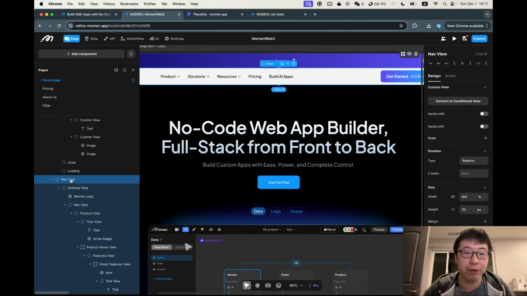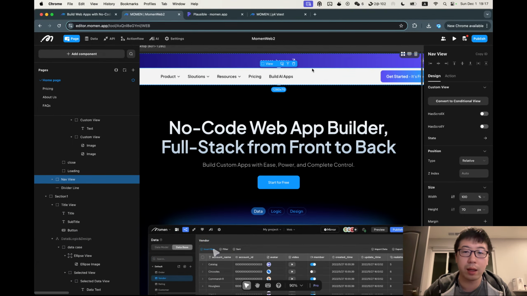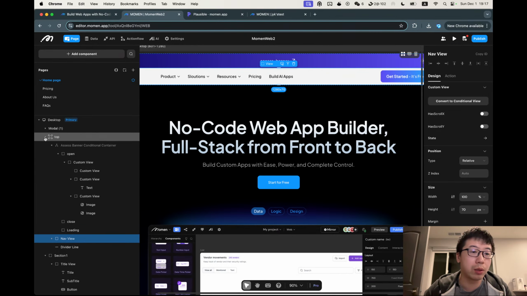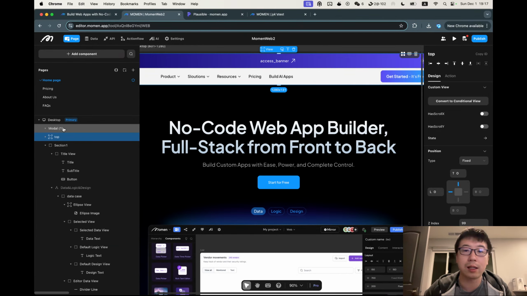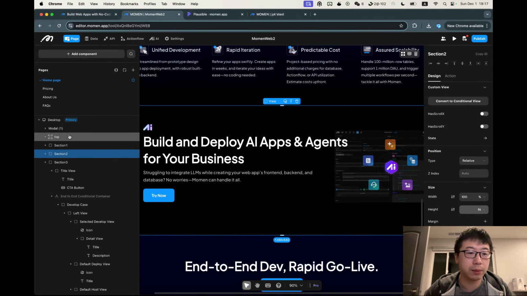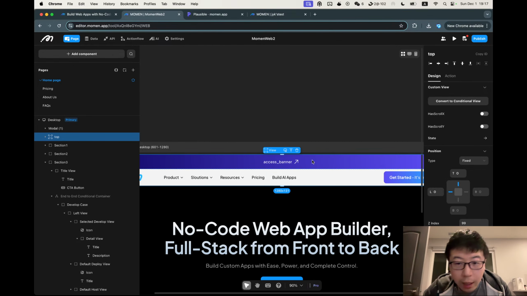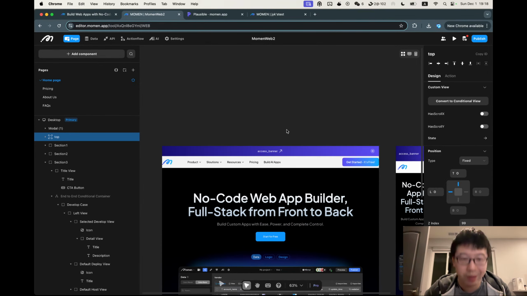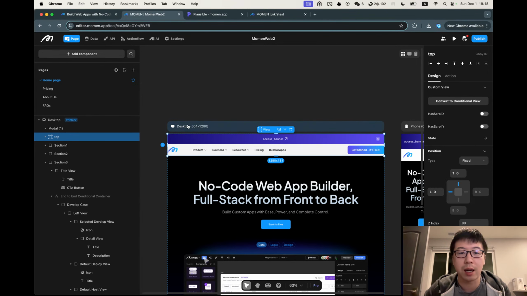So the nav view, which is this entire thing on top, and also you have a top model, which is this guy, the access banner, right? So that entire thing is going to be fixed, and then once it's fixed, you can select how far it is from the left or the right of your container box, which in this case is the entire desktop.